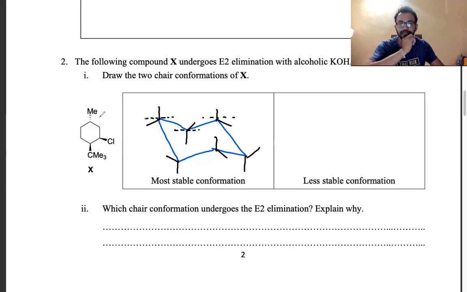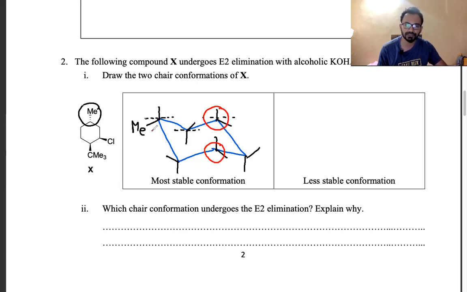I'll start with Me here. They have mentioned Me downwards, so I start here and it's downwards. Then one after the other, we have to skip one carbon. Skipping one carbon, Cl starts. So I can start at this point and draw chlorine, or I can choose this one also, it's the same way. But I have to choose only one.